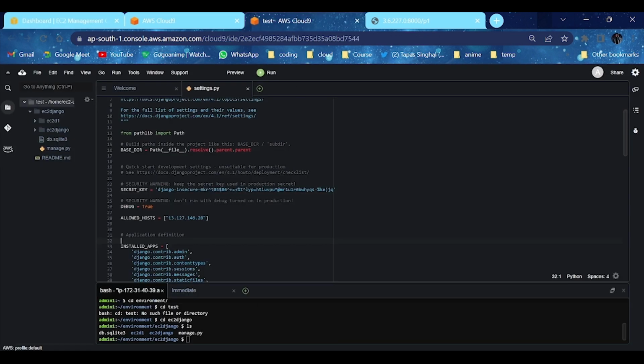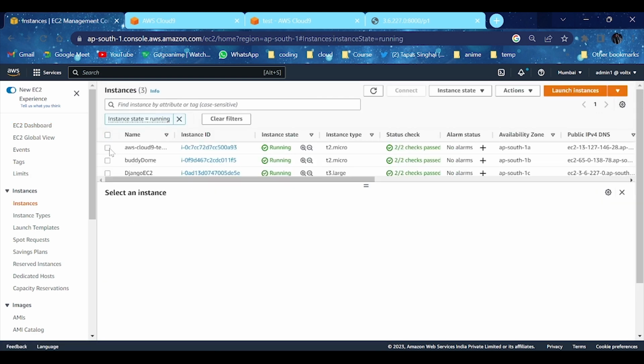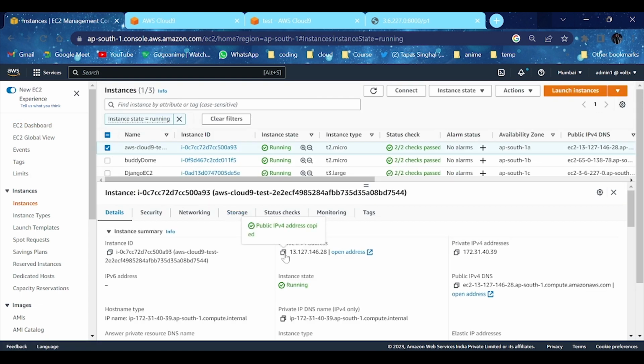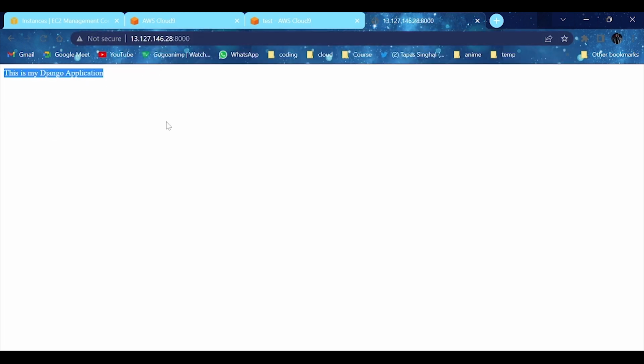Now we have only one thing left, running the server: python manage.py runserver 0.0.0.0:8000. So it's done. Now in the instances, select your Cloud9 instance, copy its IPv4 address, paste it, then colon 8000. As you can see, it's running.